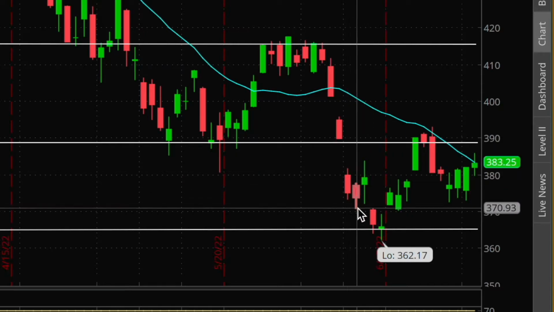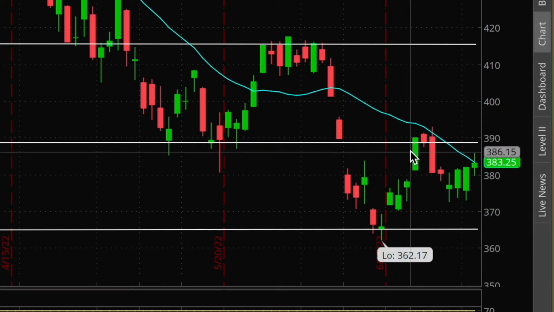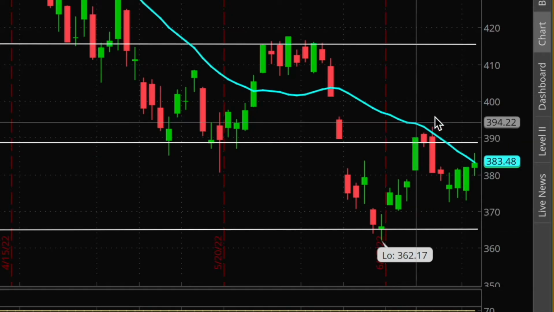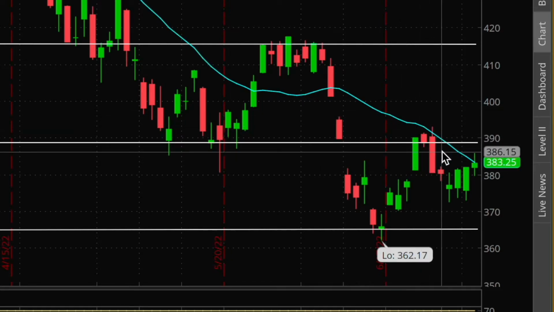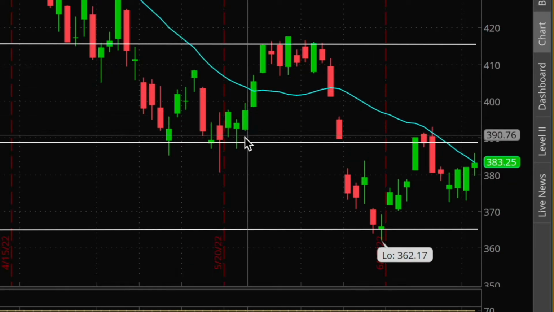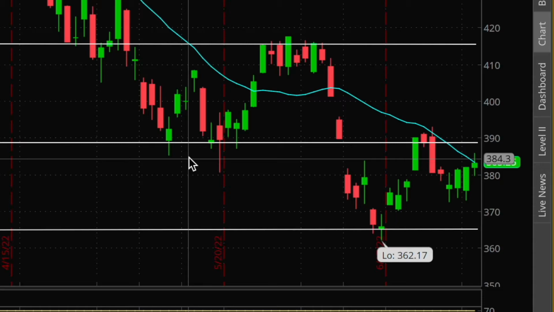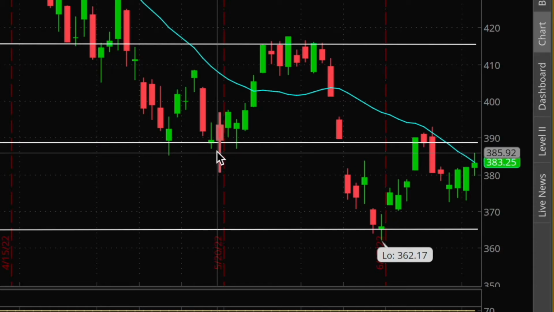So therefore, if SPY came back up and touched that point, got back up to that level, chances are SPY is going to be repelled off it. And obviously, as you can see here, that's exactly what happened. And that's pretty much how basic support and resistance actually works. Again, during this time, there was a lot of buying pressure on SPY if it got down to this price level. Perhaps given the current market circumstances of this time, the general market consensus was that at this price, SPY is basically at a discount, but of course, circumstances change all the time in the market.